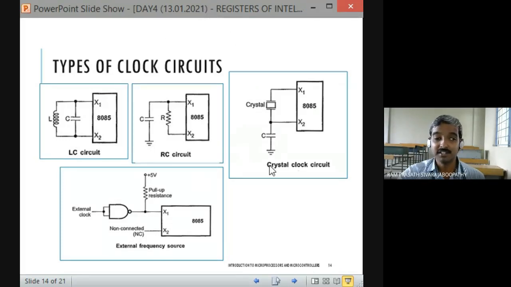Fine. These circuits are mentioned in the Intel data sheet. Kindly refer to it. Next class we can ask another question: what capacitor value should be used? Find that also and come. So we have asked two questions. Why is the outside crystal frequency divided or halved internally for the operating frequency of the 8085 microprocessor? That is one question. The next question is, what is the capacitor value if I am going for a crystal clock circuit?